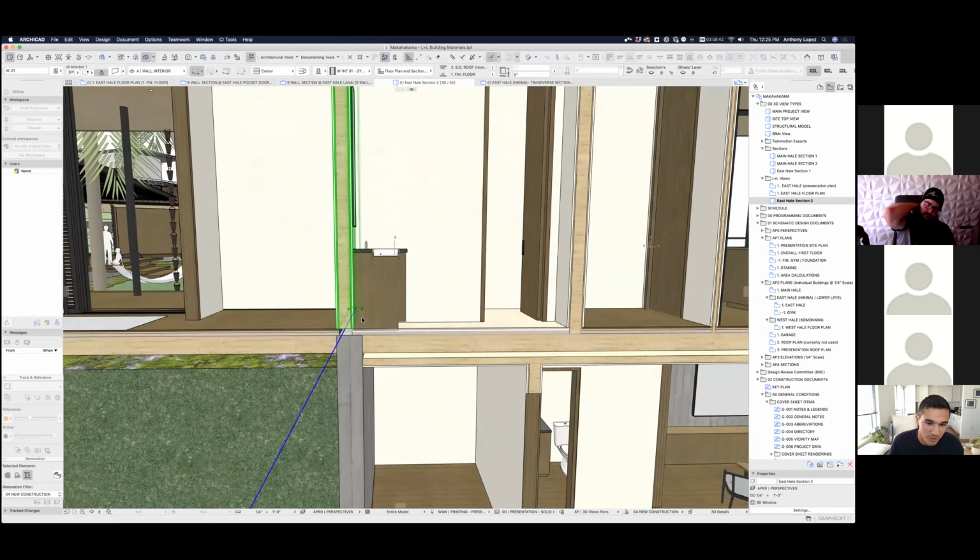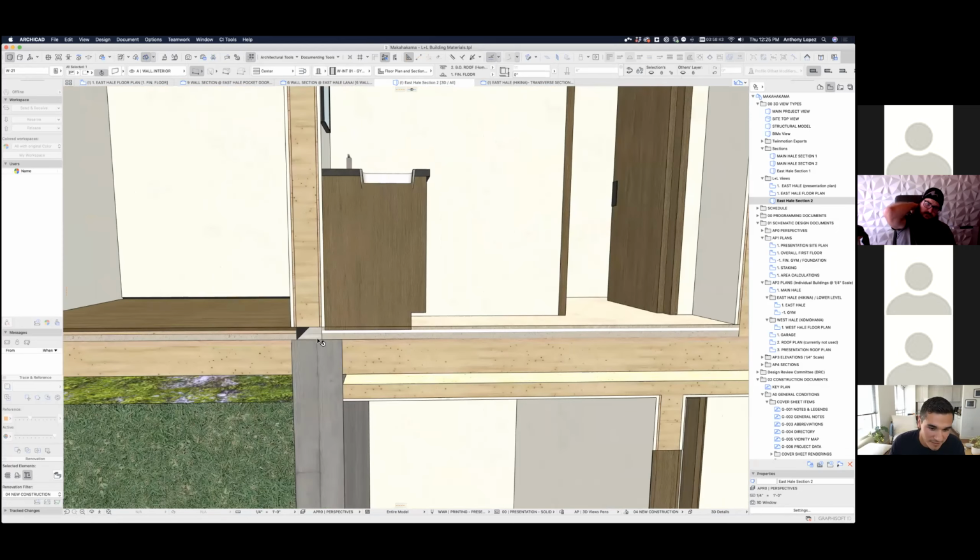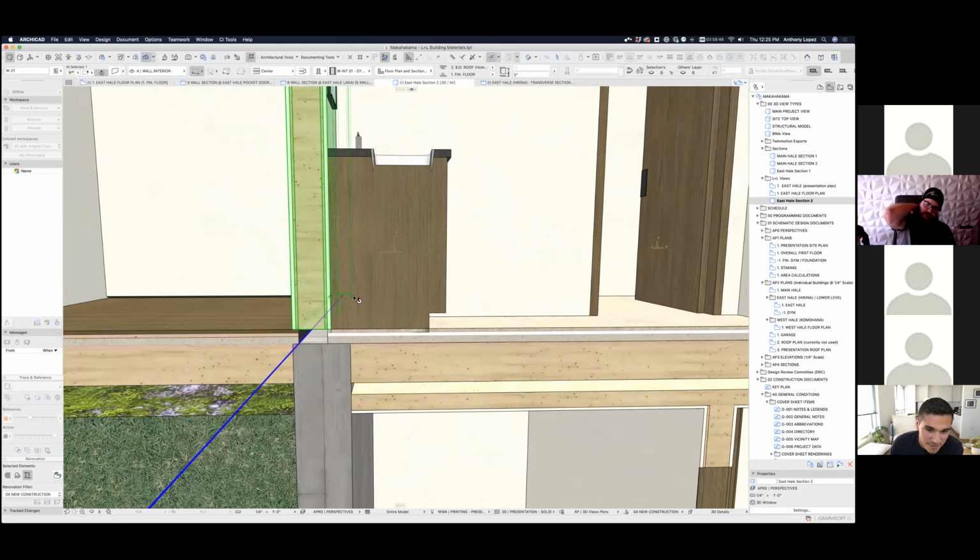Again, like the wall to floor, you can build off of the composites to whatever composites you need.